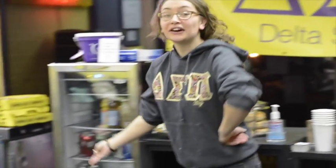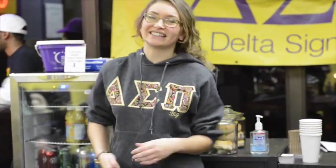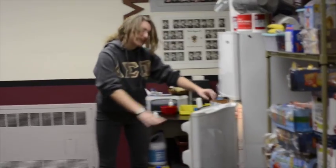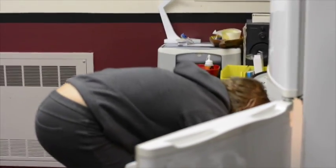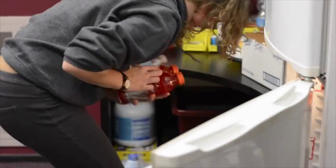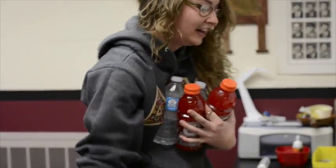Before you leave your shift, be sure to stock properly. Notice here in this example, we're running low on Gatorade and water. So let's go to the org room to get some. Hello. So next I'm going to open the fridge and look for some Gatorades. Try not to drop anything, but it's okay if it happens every once in a while. Alrighty. So now that I've grabbed all my stocking items, let's go back to the cafe and put them in.